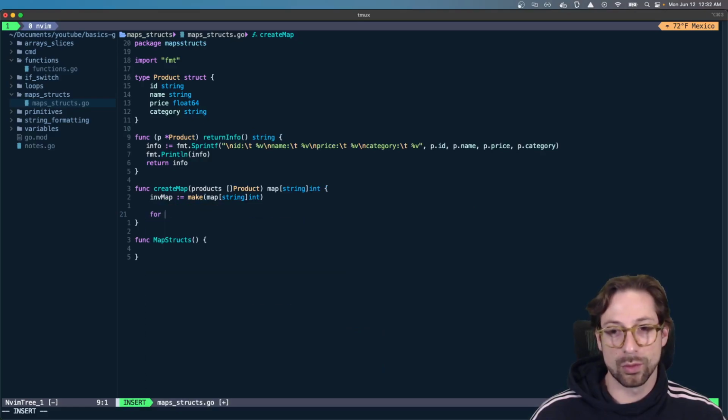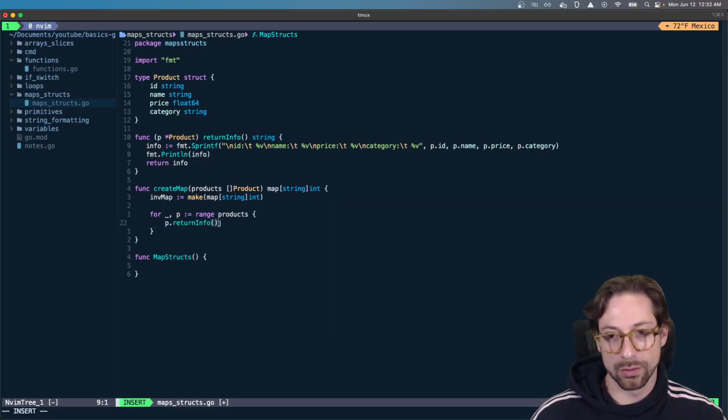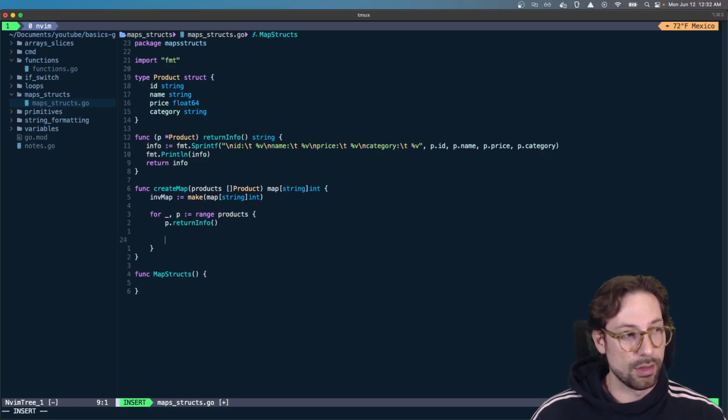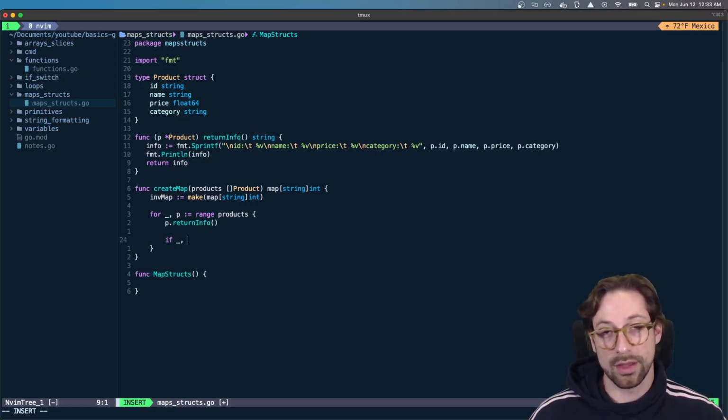So I'm going to do the following for each product that I get from the range products. I want to first of all p get the info, so return info, and then make sure if that product is already in our map.